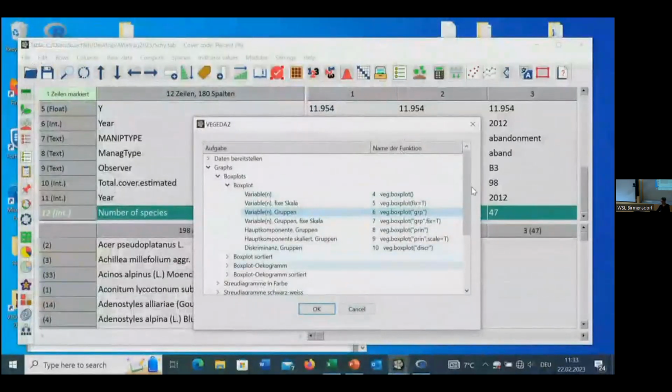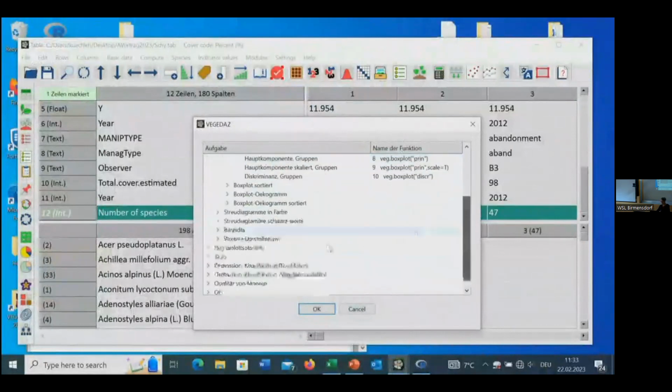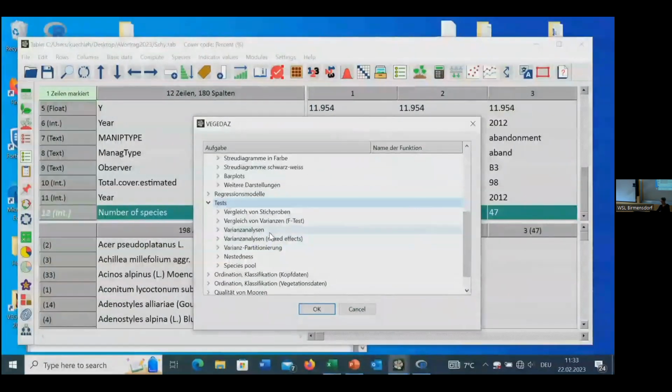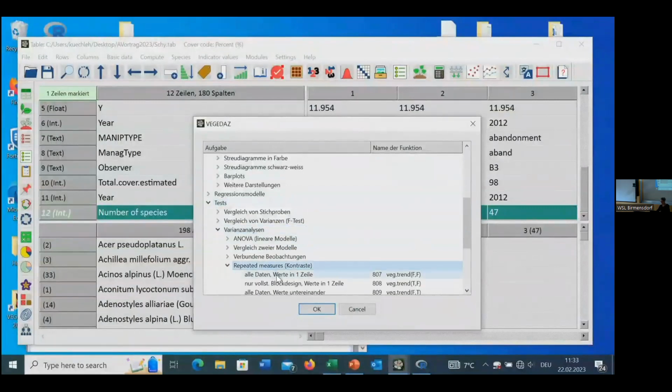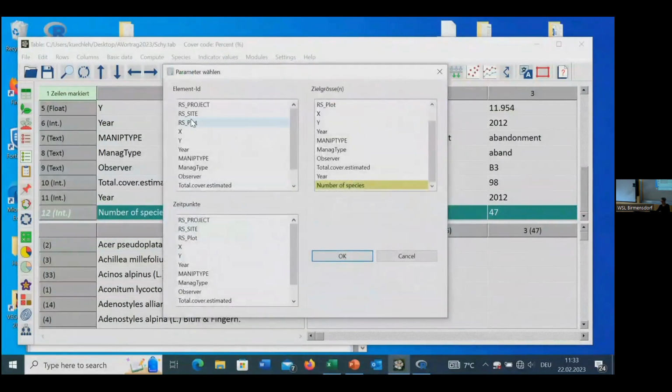And so here are the tests. I choose repeated measures, all values in one row. My element ID is plot, the time points is the year, and the values are the number of species.